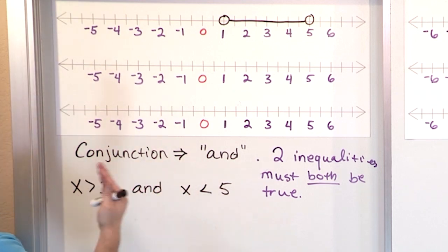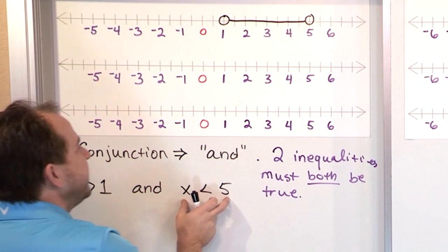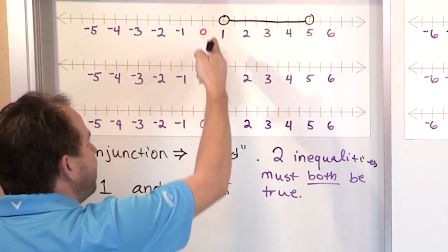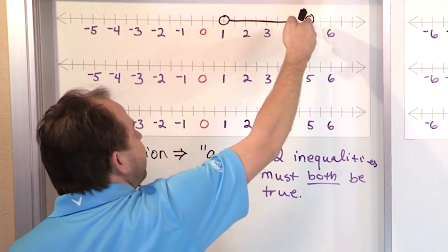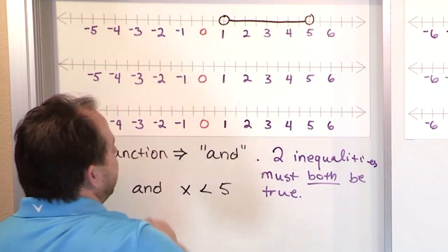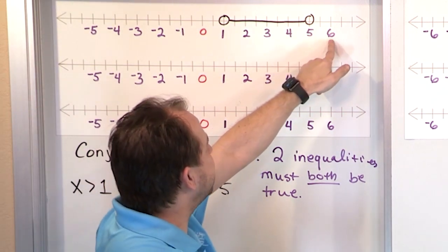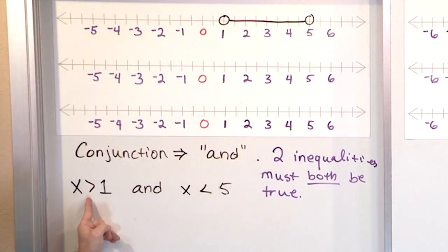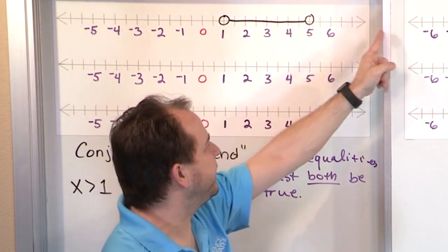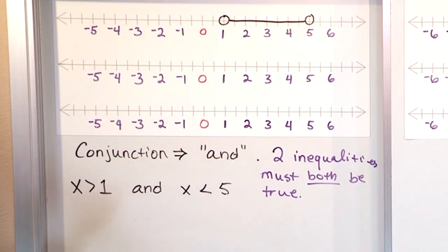So the way you graph it is you put this one on as a dot or an open circle. You put this one on as a dot or an open circle. And you say, okay, everything bigger than 1, that means I would go this way. And everything less than 5, that means I would go this way. But since they're both true, it has to be in between them because that's the only way both of these can be true at the same time. You see, the number 6 satisfies this inequality, but it doesn't satisfy this one. That's why the number 6 and all the other ones are not in, because it has to satisfy both of them.